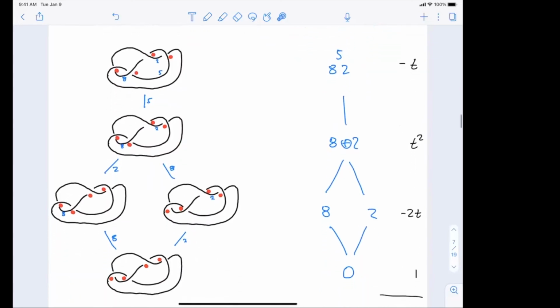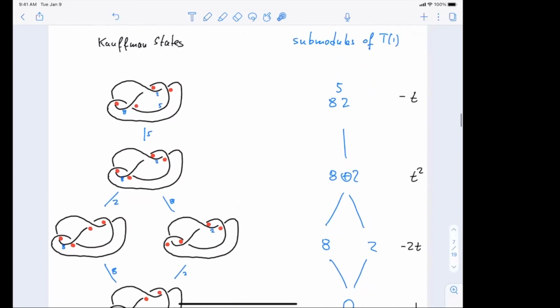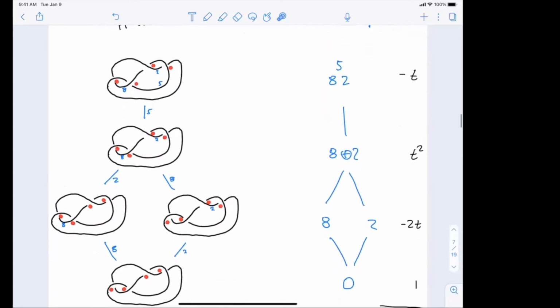And so if you think about the module that we have defined, which I have symbolically illustrated here as 5, 8, 2, in this notation, you see what the submodules are. You can easily construct the submodule lattice of this module. And you see that these 2 lattices are isomorphic, and the dimensions of the submodules are exactly given by the operations that you had to do to come to the state. So here you had to do operation 2, operation 8, and the dimension of the submodule is 1 at vertex 2 and at vertex 8.